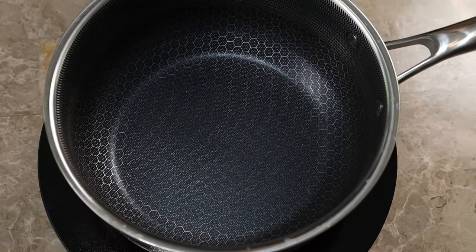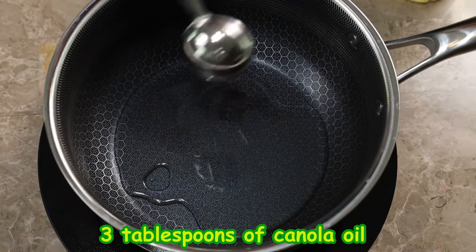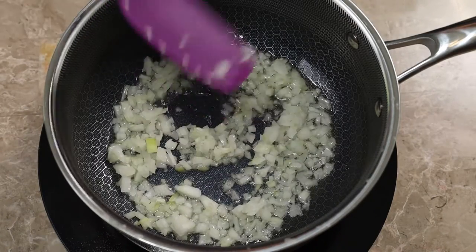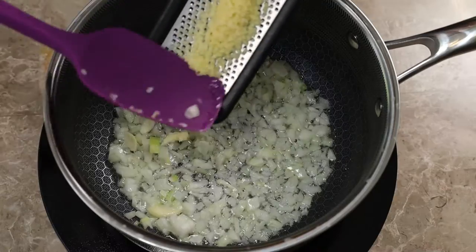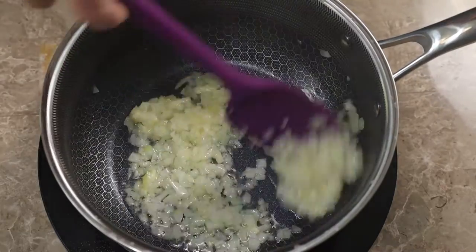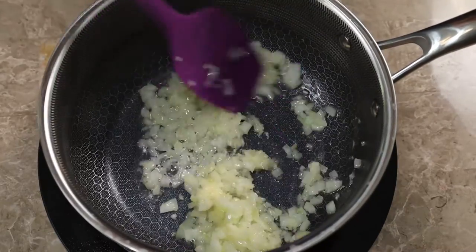Now onto the most delicious simple rice in the world. I place a medium nonstick saucepan on low-medium heat for about 20 seconds and add three tablespoons of canola oil. I chop half of a large yellow onion the same way I chop for the vinagrete, stir it up, then grate three large garlic cloves straight into the pan and sauté them for about a minute until the onion is translucent, breaking up the garlic but not letting it brown. This is a popular rice in Brazil — we eat it with just about anything. So simple, yet so tasty, and everyone who tries it loves it. Some call it simple white rice, but in the area where I'm from, we call it arroz carioca.